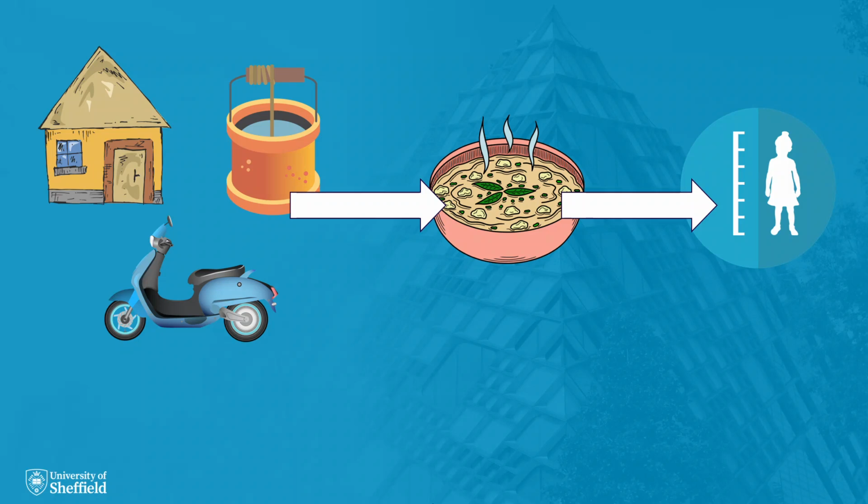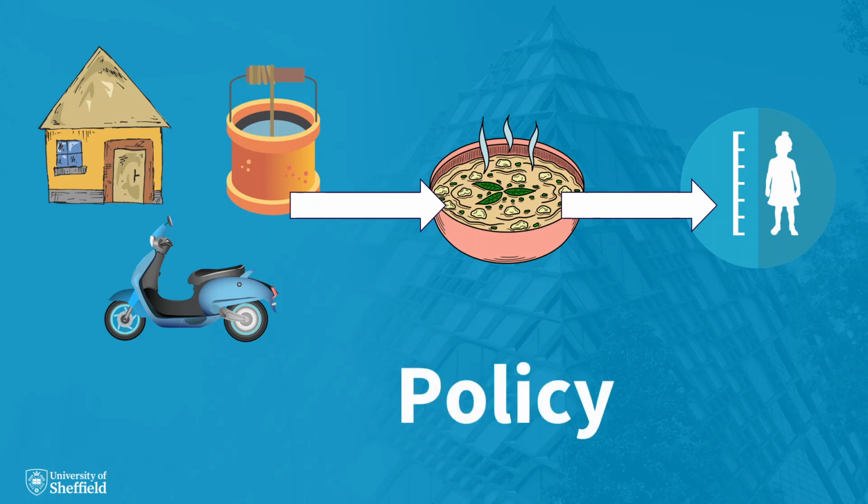So this causal pathway makes sense in theory, but does it play out empirically? Knowing the answer to this question matters because it informs, or at least should inform, how we do policy. If you are a government or charity working in Ethiopia and you care about sustainable development, then you may want to target the nutritional health of children. But it's very hard to do that directly. No government or charity can produce healthy children or directly make children grow taller, so we have to intervene somewhere else in the causal chain.